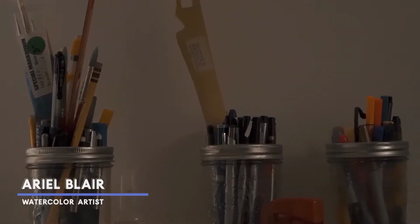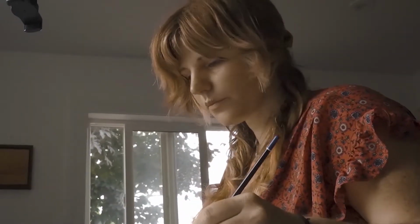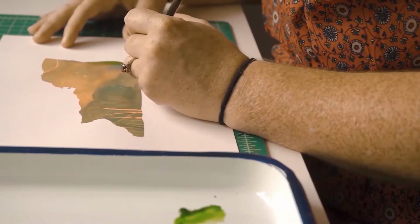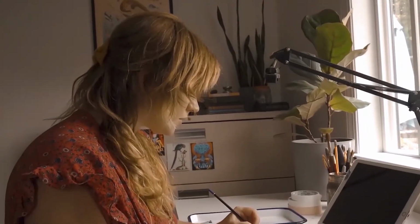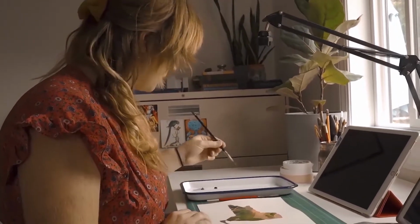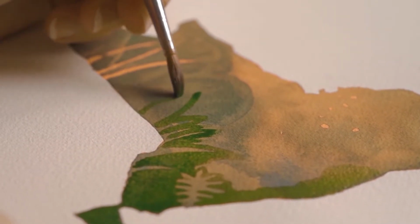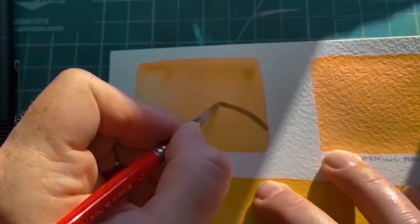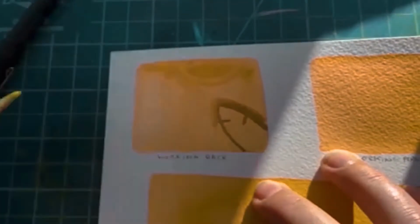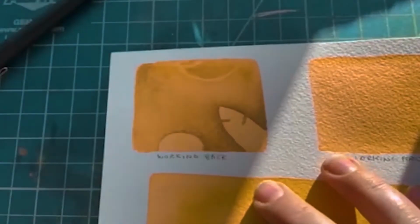I have always been interested in art, always drawn since I was little. As far as the process of actually making a painting, I mostly try to plan out each layer, because with watercolor, you can either start from the back forward or the front back. If you want the lighter colors in the front, you work forward backwards. That's my favorite, is to work from the front to the back. Instead of painting over something, you're leaving it empty and painting behind it.